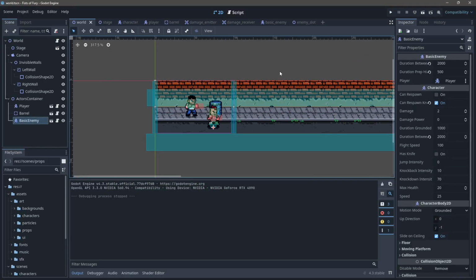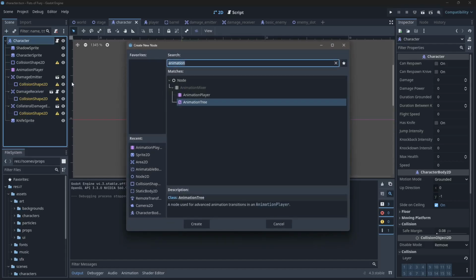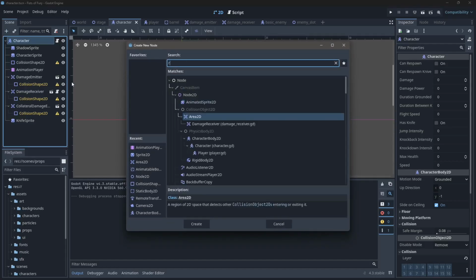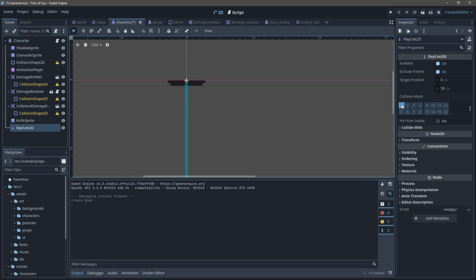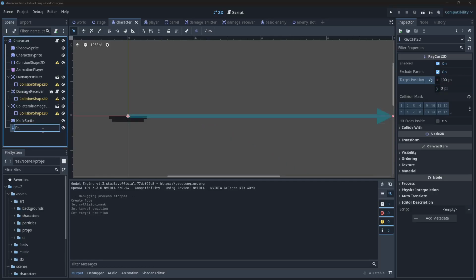So the last remaining thing is to place the enemy characters in a strategic position. And for this, we will be introducing a new node as part of our character scene, which is a raycast 2D. And this will allow us to know if there is the character in the current path of the projectiles. So let's hop over into the character scene, to the 2D view, and Control A to add a new node, and we will have a raycast 2D. We will remove the collision mask, and let's also set the target position to 100, 0. Let's rename this projectile aim.